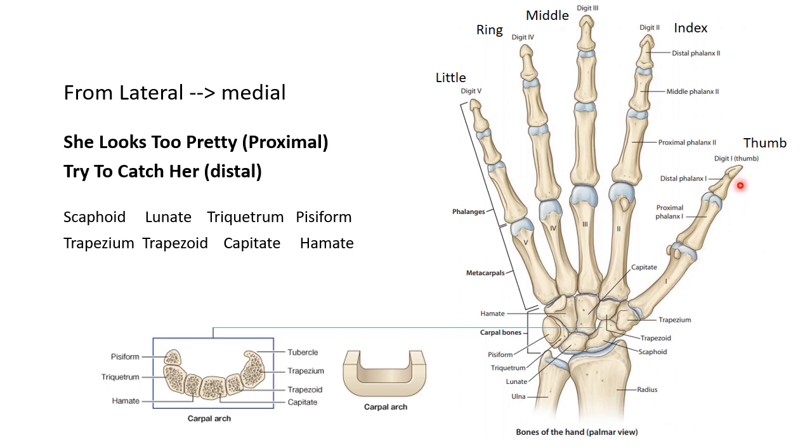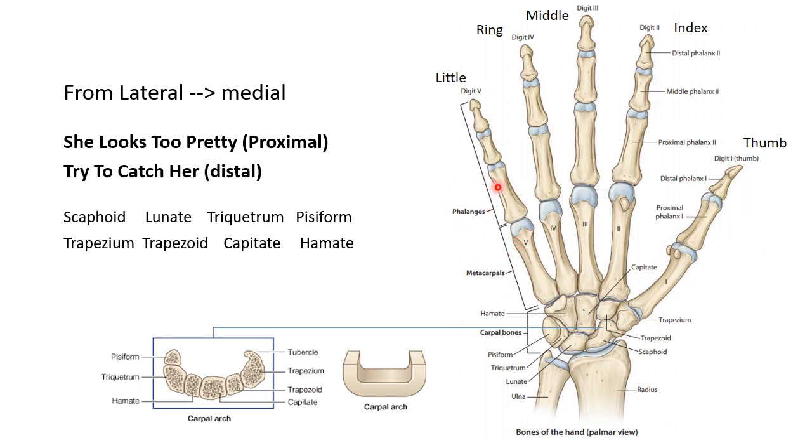Okay. To know the names of the fingers or digits: this is called the thumb, this is called the index, this is called the middle, this is called the ring because we wear a ring, wedding ring or engagement ring. And the last one is called the little finger. We can call them first, second, third, fourth and fifth, or by their names: thumb, index, middle, ring and little. This is the first metacarpal, second, third, fourth and fifth.